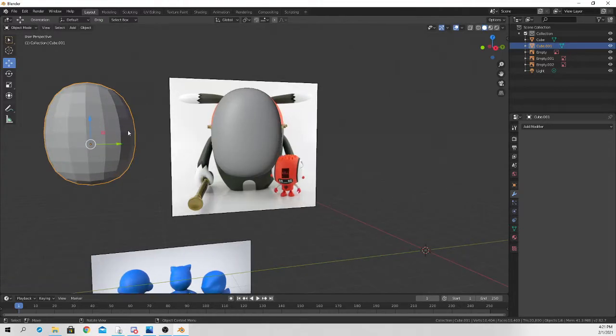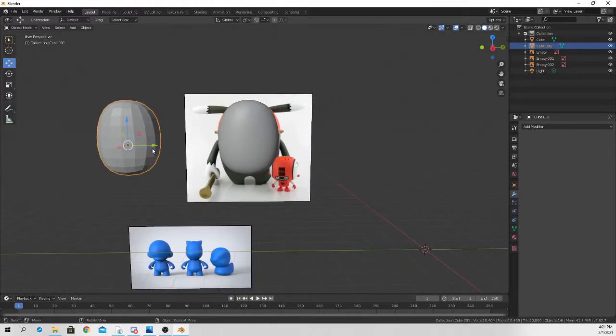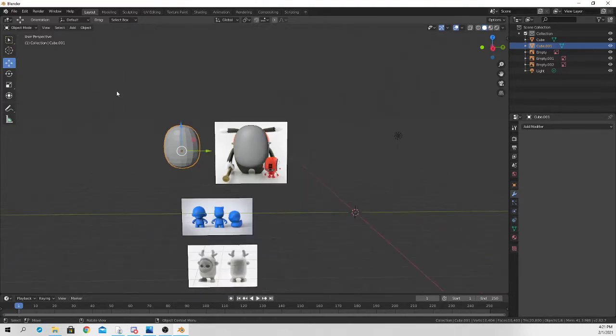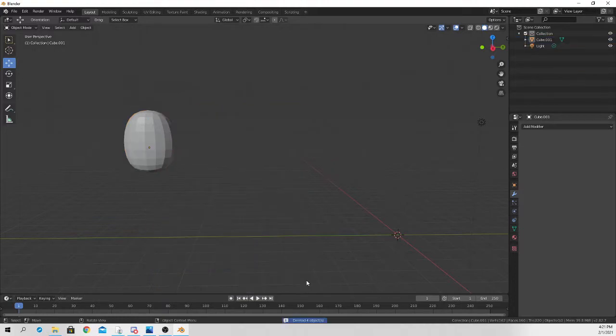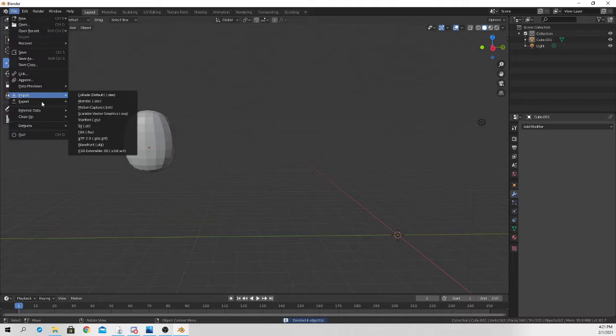Okay, so let's take and export this, I wonder. All right, for the time being, I'm going to select all these and delete them. And I'm going to export this.